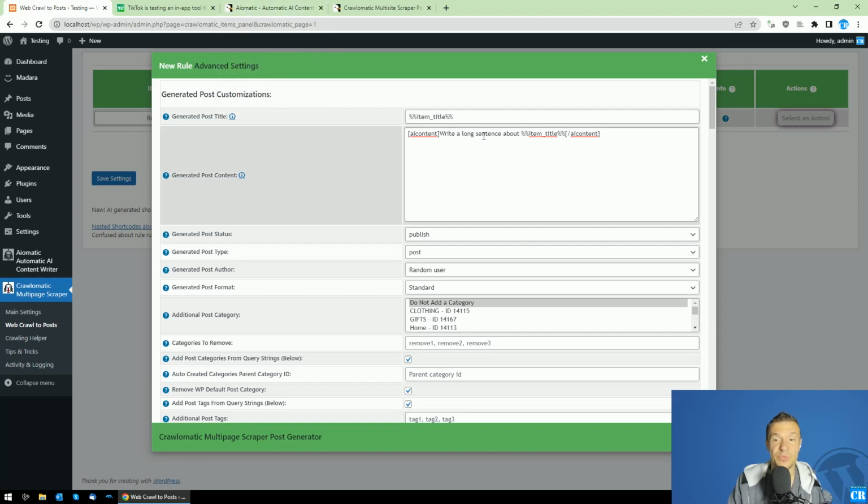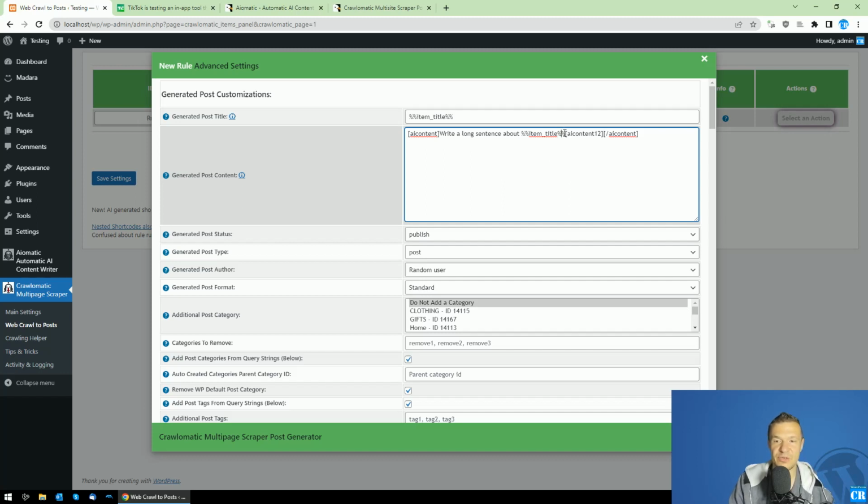And now the nested shortcode feature will allow you to add another layer of this little shortcode. So in this case, let's write AI content. And if you are nesting shortcodes, you should add a number here to differentiate the AI content shortcode, which is inside the other AI content shortcode. So for example, let's write here 12.